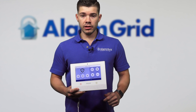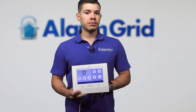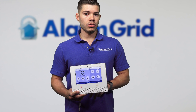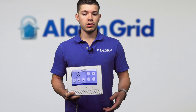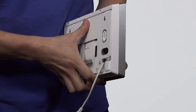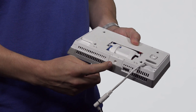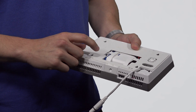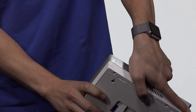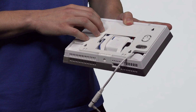So if you grab the Lyric controller and you have everything powered on, it's going to throw up a cover tamper right now because I'm going to take off the backplate, so I can show you guys the two slots for the hardwired zones. Usually, you have a screw installed at the bottom of the Lyric which holds the backplate onto the system.